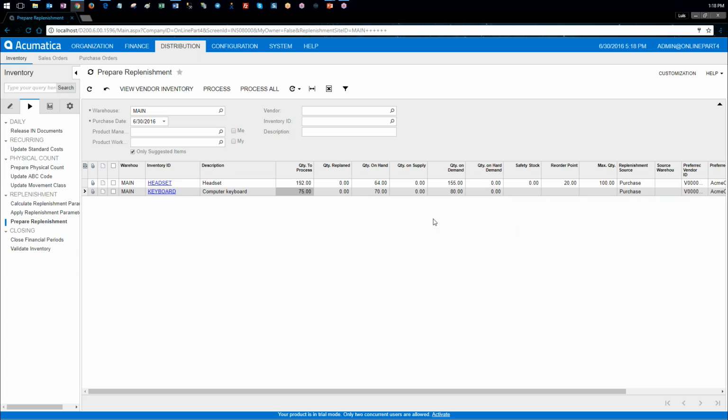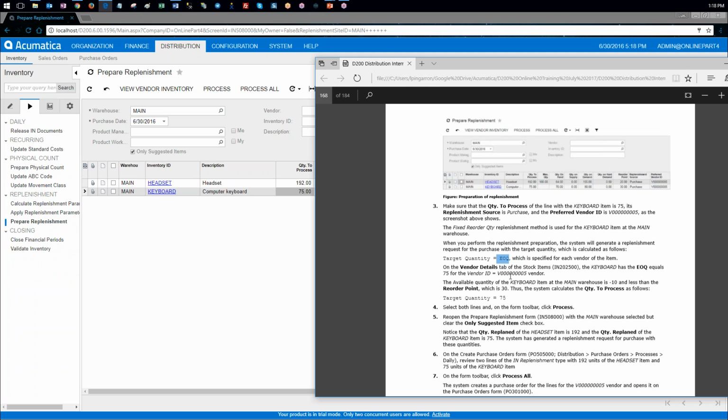Okay. So what I missed was to set up the fixed reorder. Where is it? Fixed reorder quantity replenishment method for the keyboard at the main warehouse. That is what I missed.